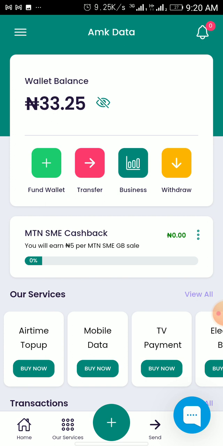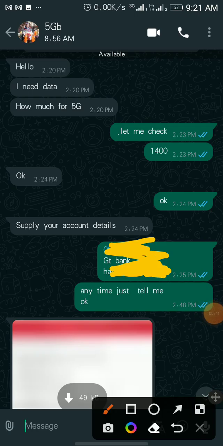So I'm going to show you a list of chats of me performing VTU, where I was buying data for one of my clients. Yes, you can make money with it. I'm going to pause and switch over to WhatsApp instantly. As you see, this is the first time I contacted this guy. He always buys 5 gigabytes, every day, and anytime I do a subscription for him, I get 300 naira. Sorry, I get 500 naira per transaction. I charge him 1,400, but I always get it for 1,000 naira.